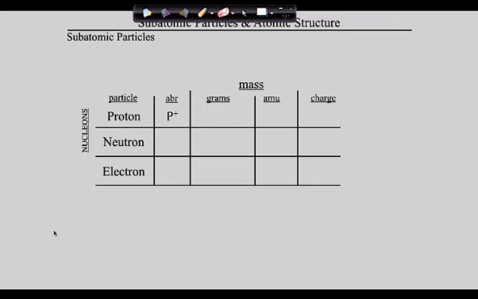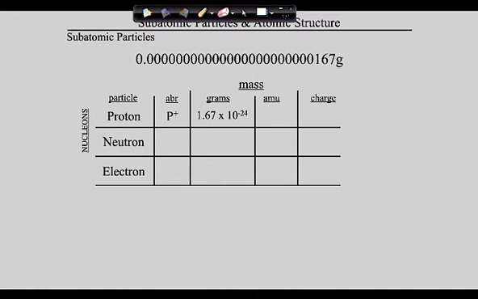But what does it mean that we abbreviate it with a capital letter? And the answer, guys, is it tells us that these are massive. Remember we said that all the mass of an atom is in the nucleus, the protons and neutrons? So guys, protons are amazingly massive. It's actually this. The mass of a proton is 1.67 times 10 to the negative 24th grams. So now you're going, wait a minute. I thought you said they were amazingly massive, but that's an amazingly small number. It's negative 24th grams. And guys, you don't need to write this down, but if you can't visualize this number, it's actually this. That is the mass of a proton in grams. You don't need to know it. You just need to appreciate how ridiculously small it is.